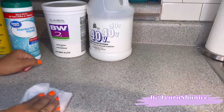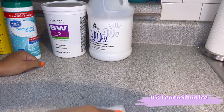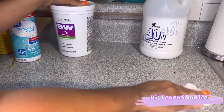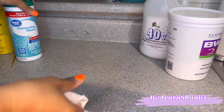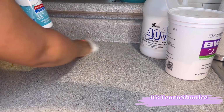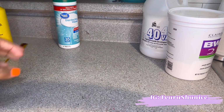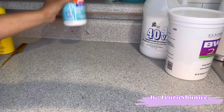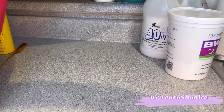So today's video is going to be how to bleach your knots on a wig, a closure, a frontal, any kind of lace. So I start by cleaning my surface area. I have some disinfectant wipes, and I'm just going to towel it dry once everything is cleaned off and jump right into bleaching the knots.